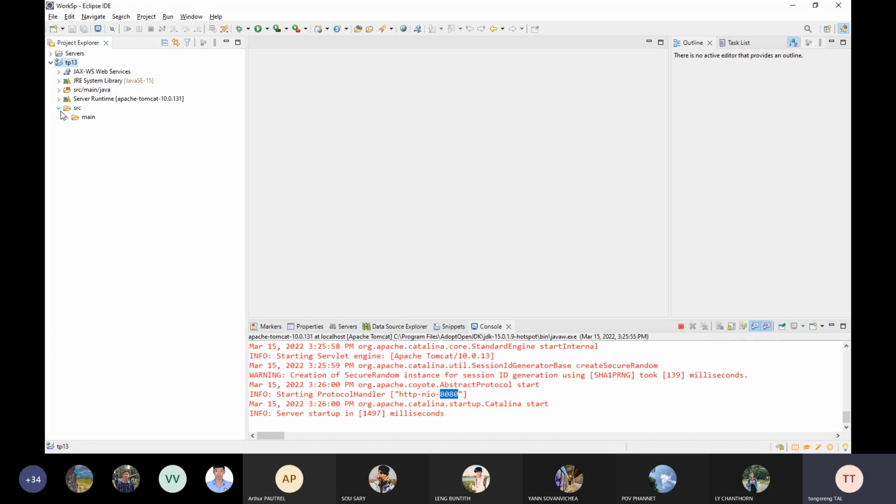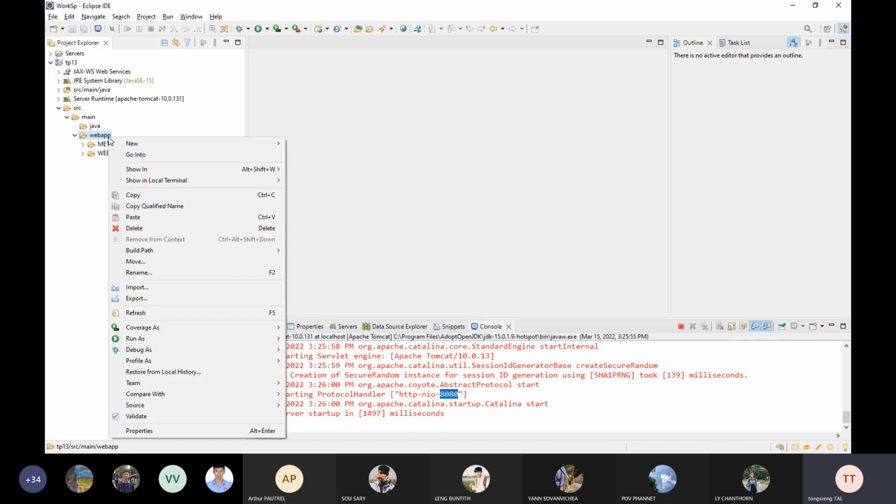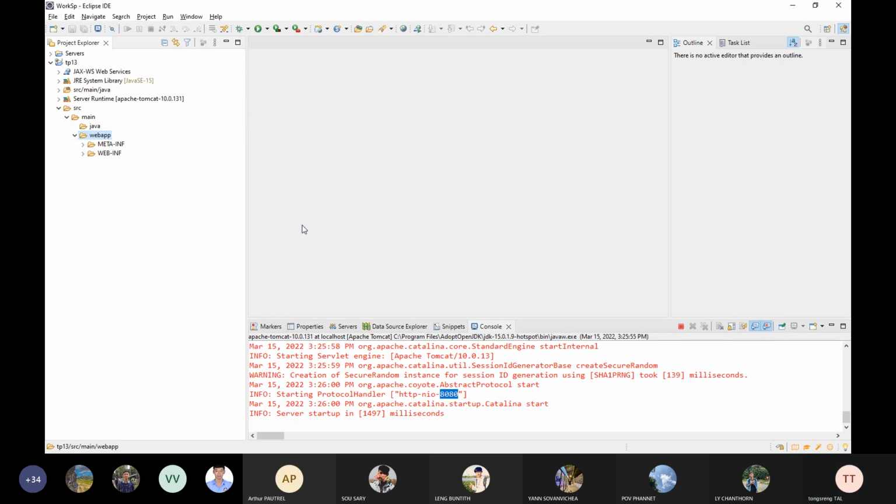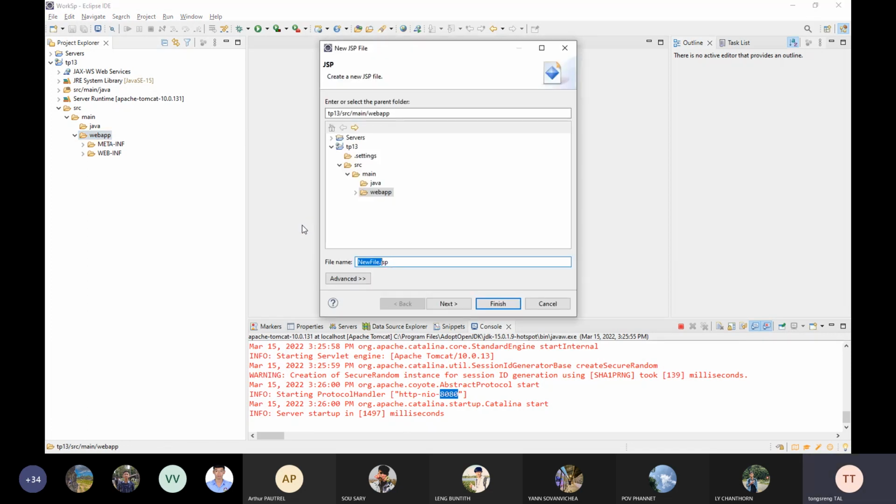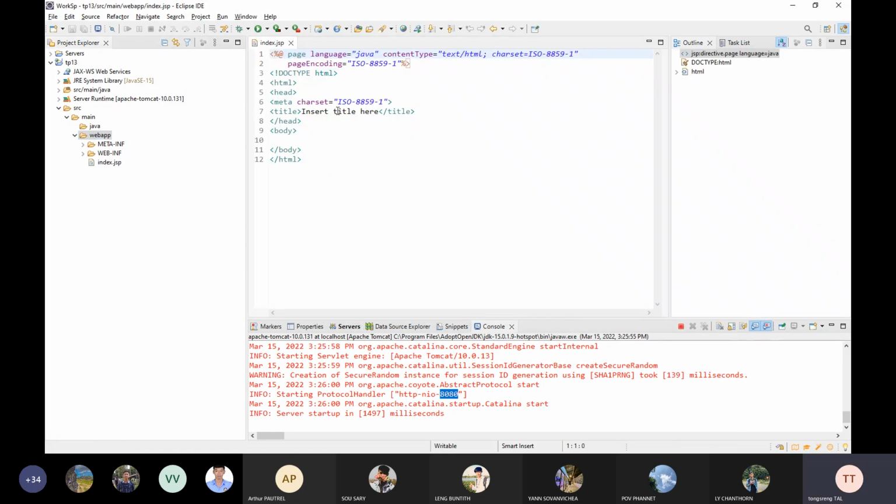But before that, we go to the web app here. It is the root folder of our web project. So I can create a new JSP file called index. So now we have the index file.